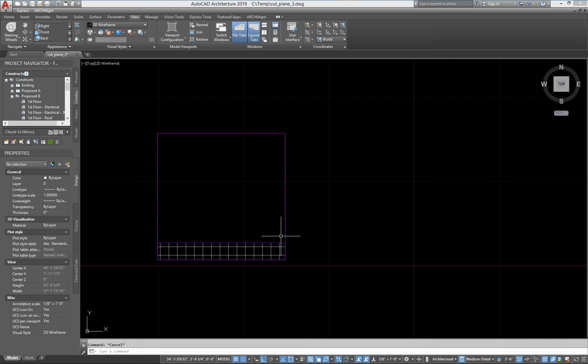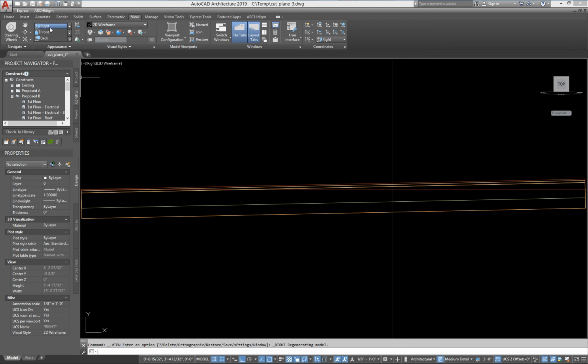And you need to understand how these objects work in terms of display representations to fix this if you don't like the look. Now, of course, what's happening here is as soon as you put slope on a slab, being a roof or a floor slab, you're cutting through it, and the plan view is no longer really what you might think it is. Let's take a look at this in the right-hand view.